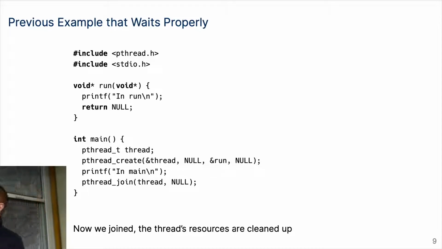So here is a full example that actually waits properly. It's the exact same thing. I create the thread I had before, and then I go ahead and join it at the end. In this example, since we joined, the thread resources are cleaned up. We don't have any, you can think of them as zombie threads. They don't really give them a name, but there's an exact equivalent between threads and processes. So hopefully this makes sense, or at least reinforces what we already learned about processes.